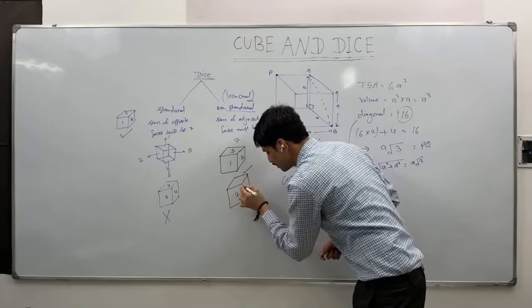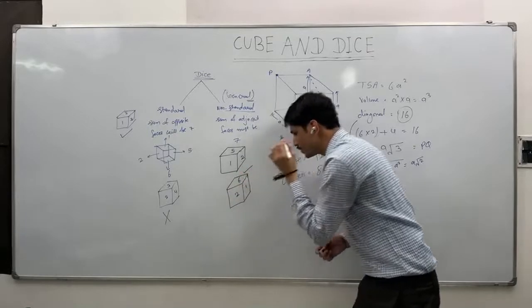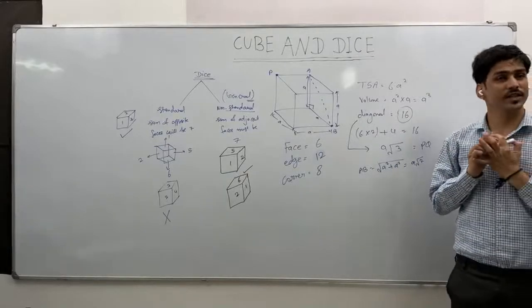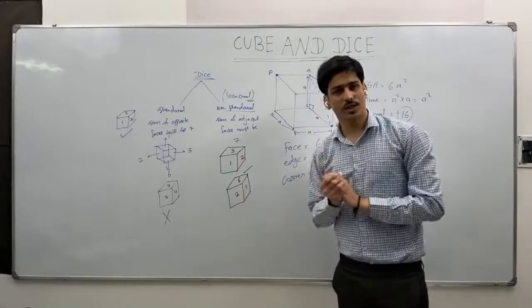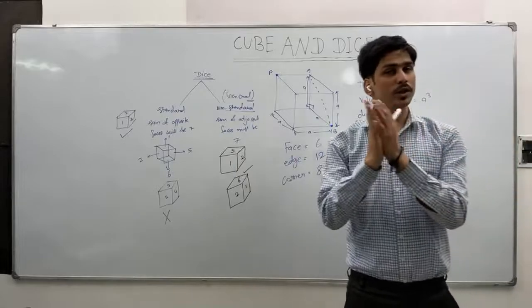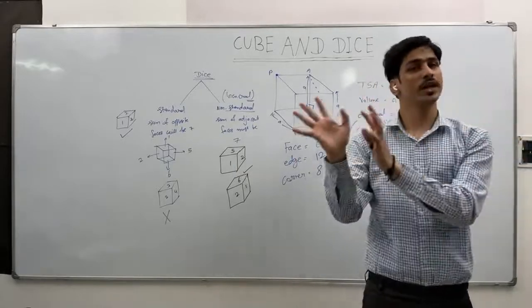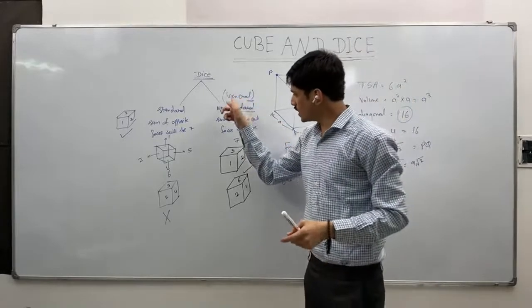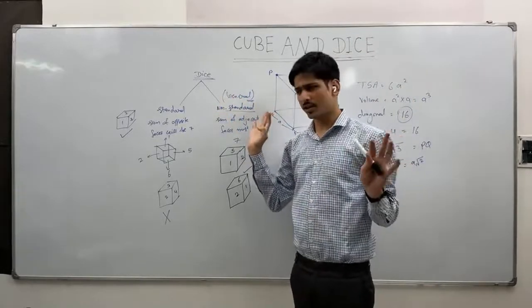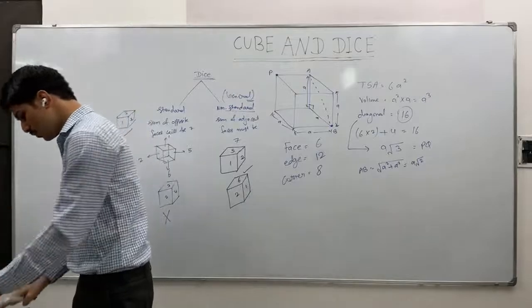Let's say, now is it a general dice? Again it is general dice, because 1 plus 6 is equal to 7. So whenever you are given a dice question, the first thing will be to identify whether it is a general dice or a standard dice, right? So general dice is nothing but a non-standard dice also, right? So now we'll solve the first type of questions, right?